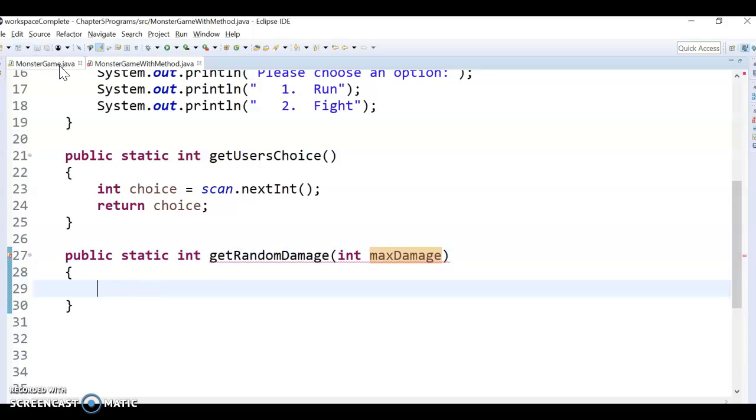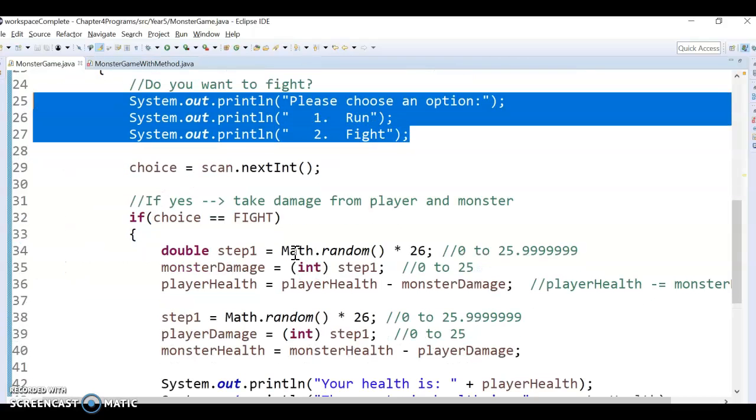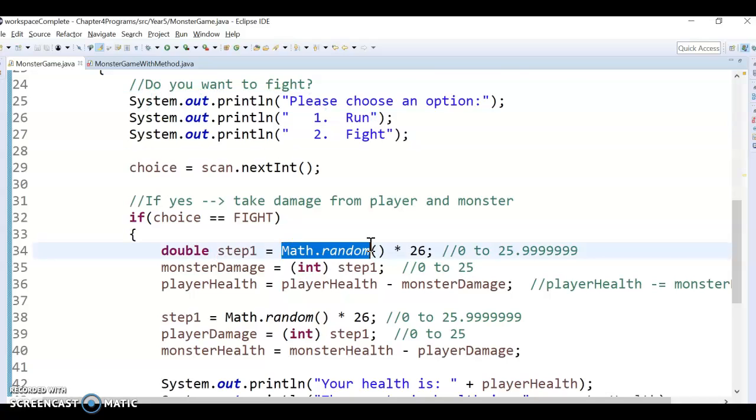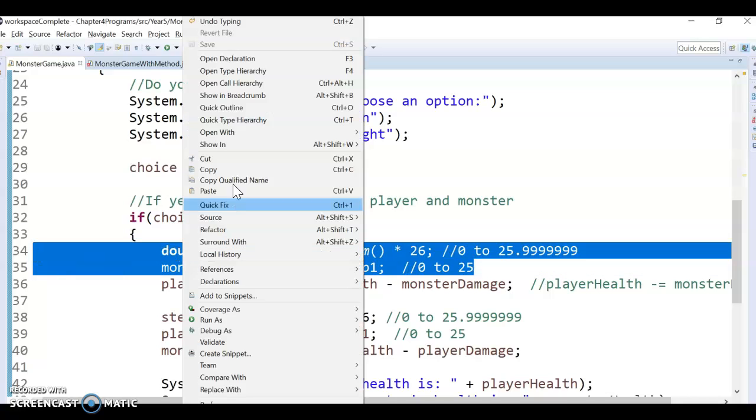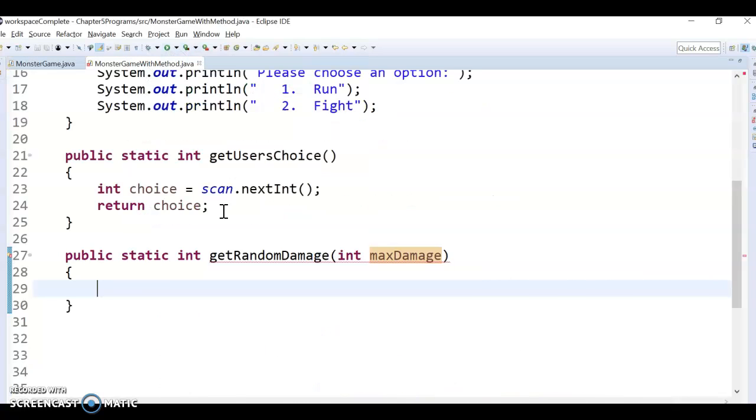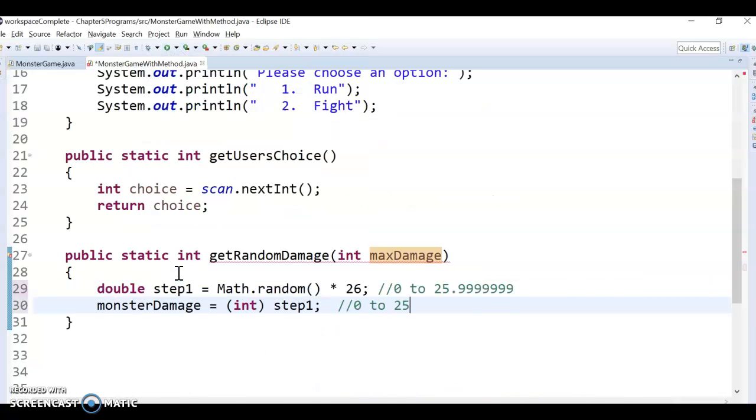Okay, so I'm going to go back to my monster game and find this code. Basically we did 0 to 25 for the damage. So here we took the math.random times 26, which was 0 to 25.99999, and then truncated it to an int. For us, we can use these same lines of code. I'll change the variable names a little bit, but I'll still do step 1.